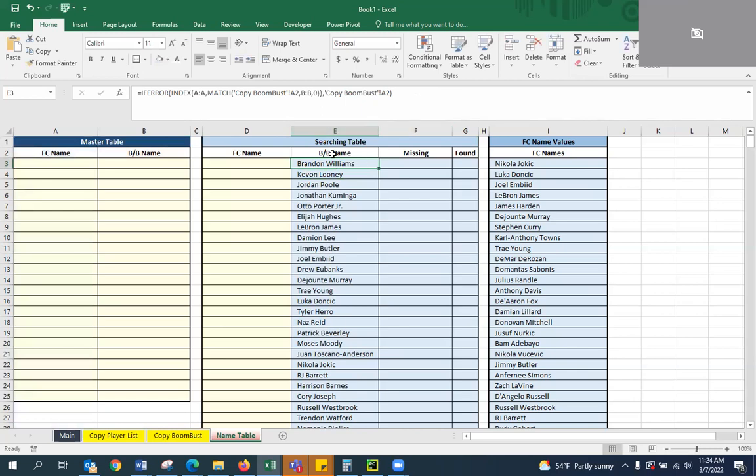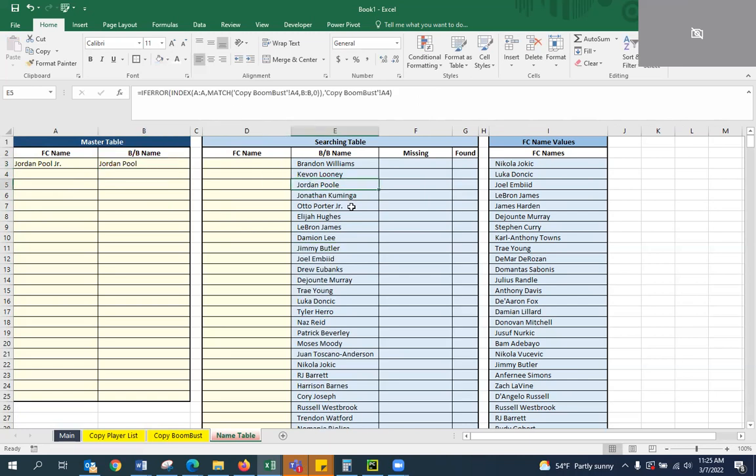And as you can see too, it's not going to change as I copy down. It's not going to change anybody yet because no one's in that table. The difference is, let's just say Jordan Poole was a junior. Let's just say Jordan Poole was Jordan Poole Jr. in FC, and let's say that we fixed Jordan Poole to be Jordan Poole Jr. Now, when I copy this down, instead of pulling Jordan Poole, it doesn't pull Jordan Poole Jr. Why? Oh, whoops, because it shouldn't be Jordan Poole. If it was fixed, it would be like this.